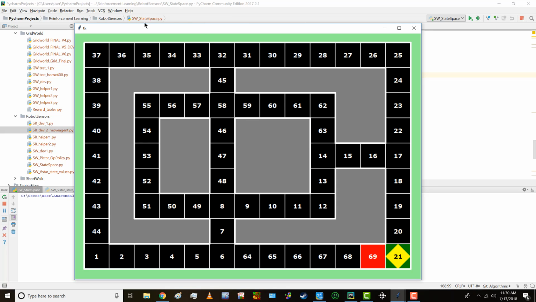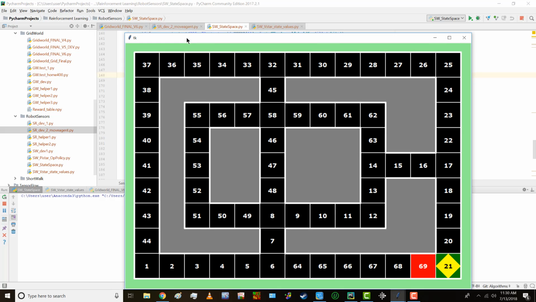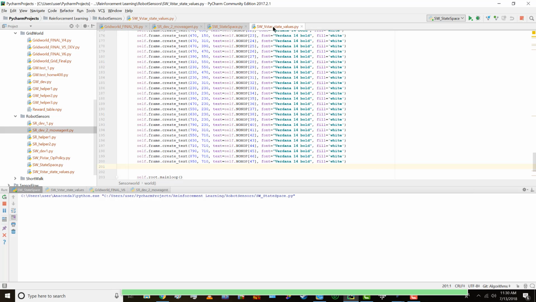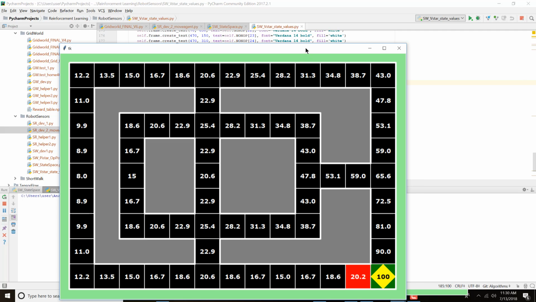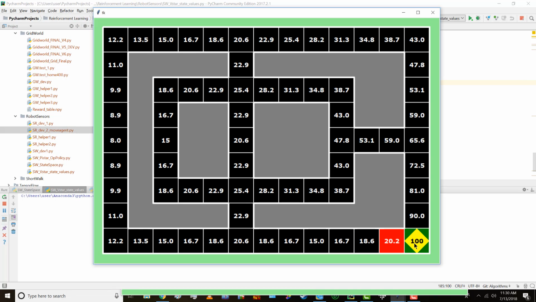So that brings us to the next part of this little adventure, and that is what's called V star, which is the optimum values that you can obtain if you propagate the values of the reward back through the grid. So these have been calculated and dispersed through the grid so that they are timely going away, and these are the values on the grid that enable it to come into balance. From this, you actually get the optimum policy by taking the action which gives you the maximum cumulative reward.